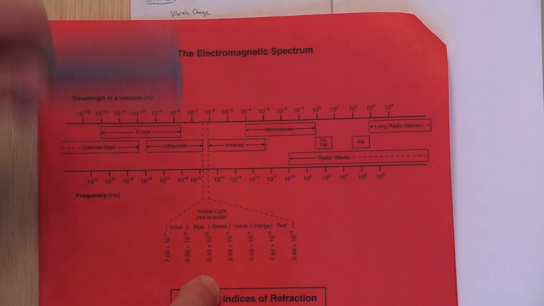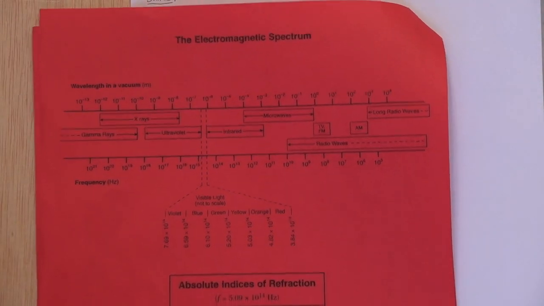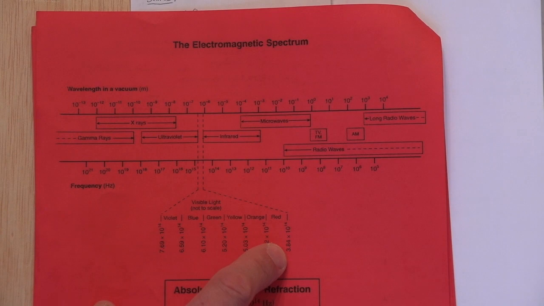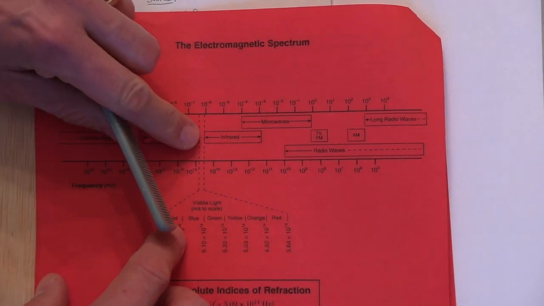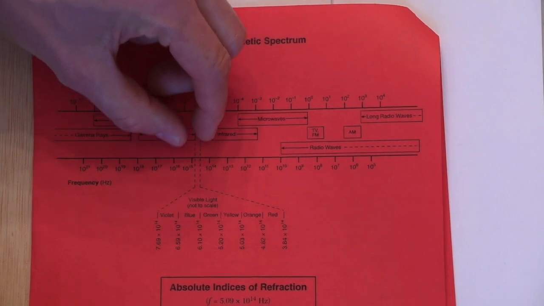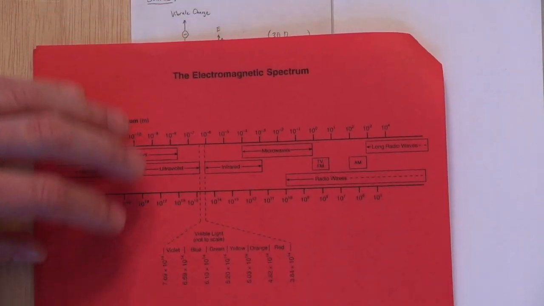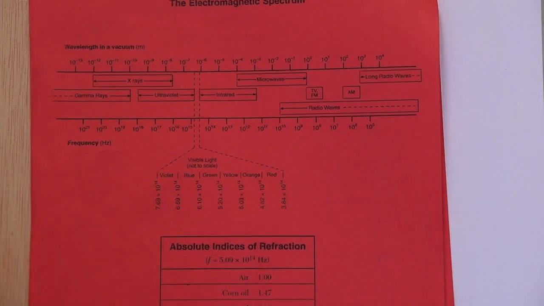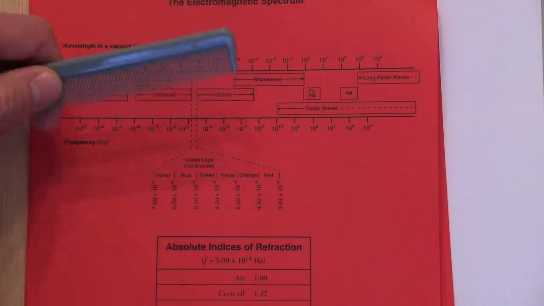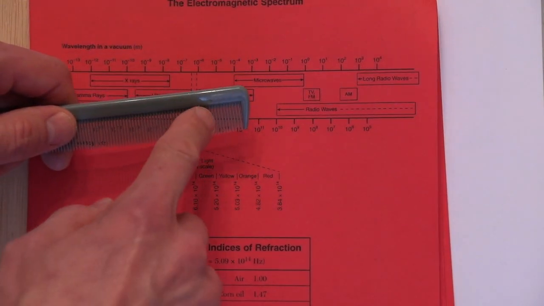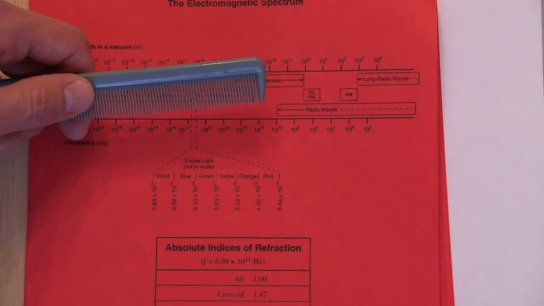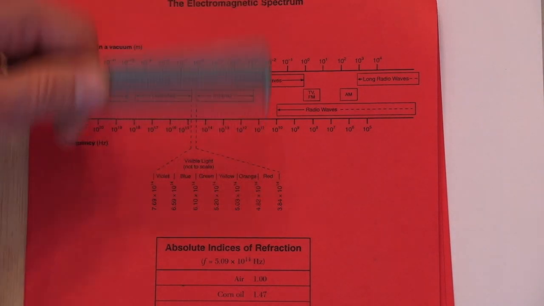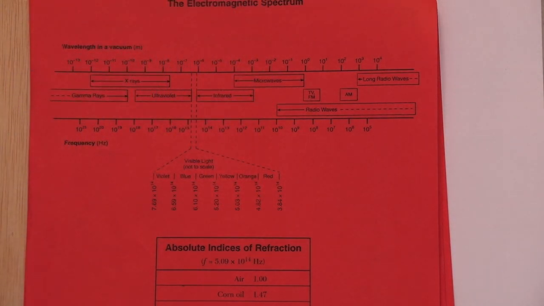I shake faster and faster, and then something pretty amazing starts to happen. If I can shake faster than 3.8 times 10 to the 14th, that's right here. See this little section right here? It's blown up down here. So I'm shaking at 3.8 times 10 to the 14th hertz, or a little bit beyond, maybe 3.9. You wouldn't see a comb because I'm shaking it so fast it'd be a blur. But coming from this region, it would look like there was a red lamp over here, glowing. Red light would be going all through the room and lighting up the walls. They'd be glowing red because I'm shaking a comb. That's all that red light is.